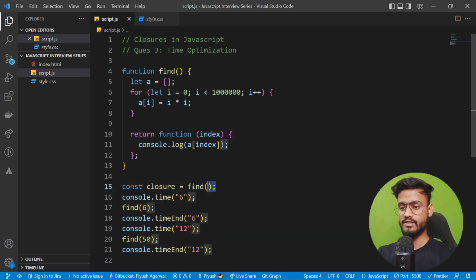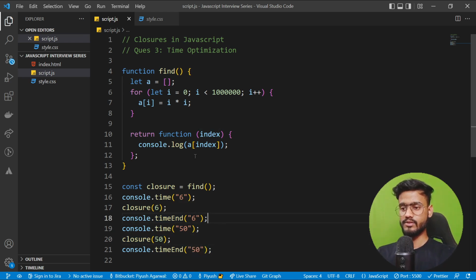So we have just created an inner function closure for us so that this remains the same every time we call this closure right here. So now I'm going to replace this with this closure, and this is 50 right here. So I'm going to put 50 so we can recognize this.